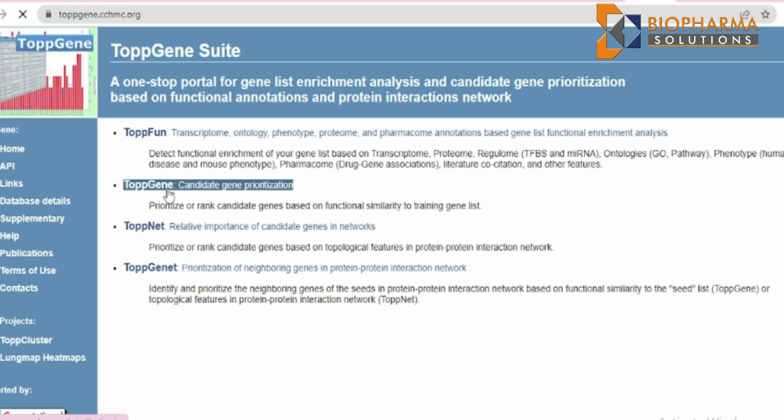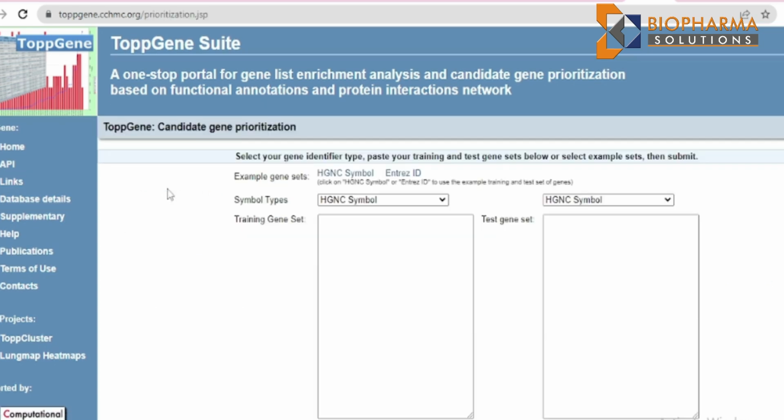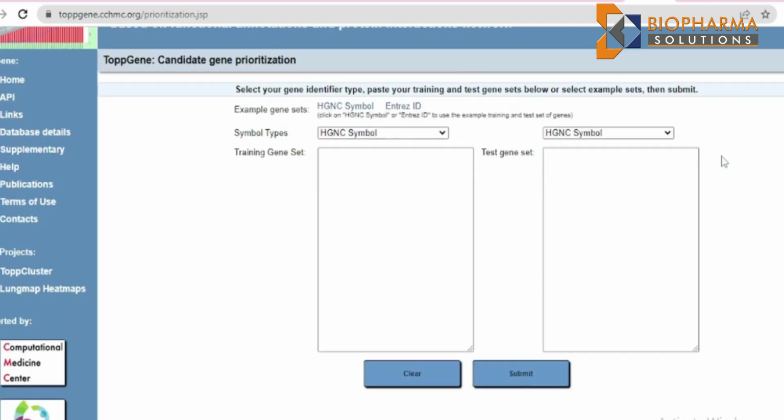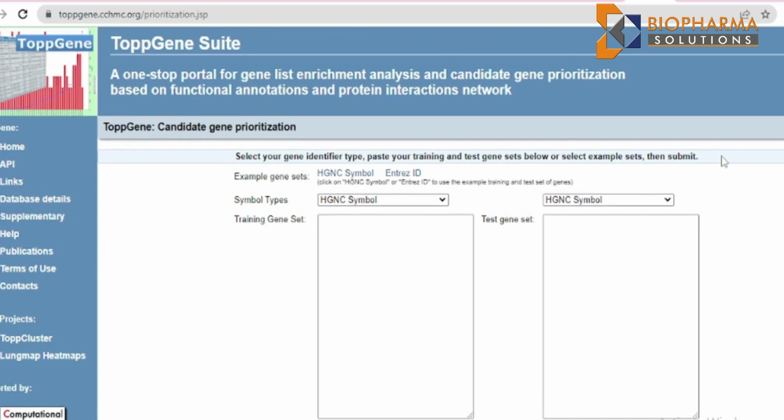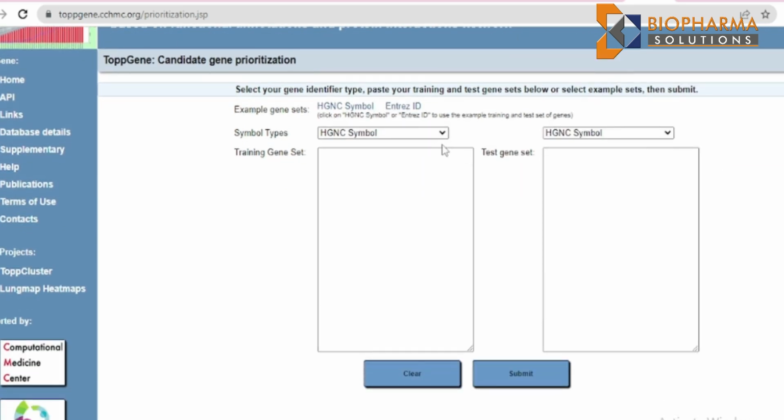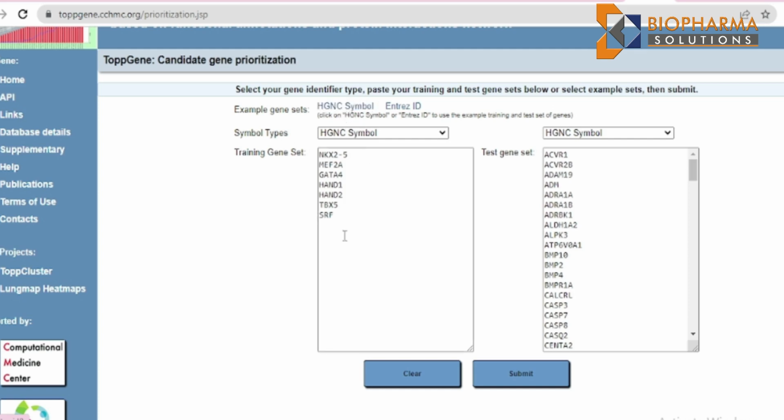Now you may open ToppGene. Now let me show you how that would look like. You click on here. This is actually the ToppGene suite. Now here you have got different techniques to introduce your input. You can use HGNC symbol or Entrez ID or Ensembl ID, UniProt ID or anything like that.